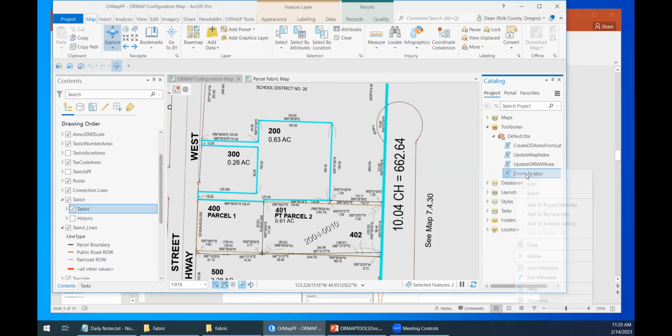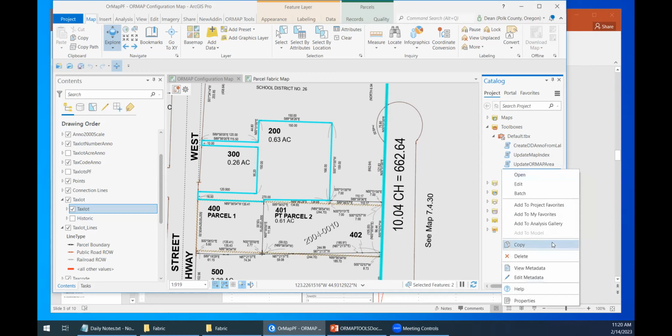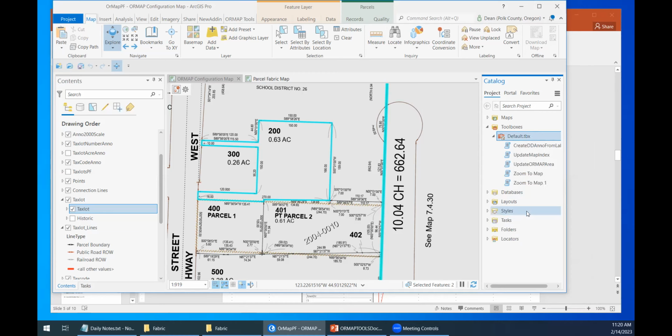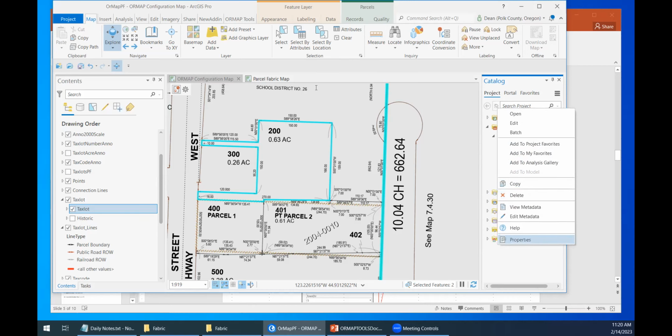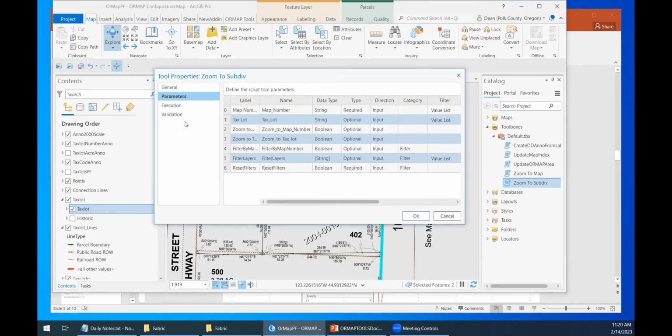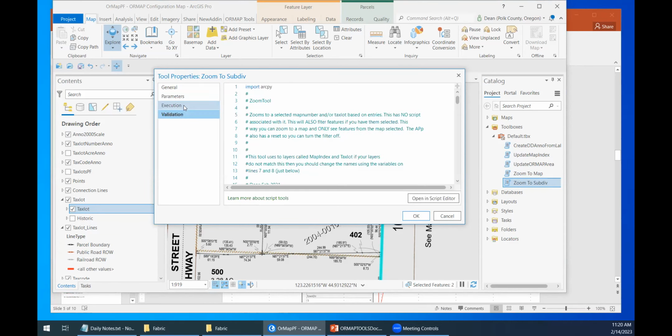And to do that, I'll get into that a little bit, you'd copy it. So in this particular case, I would copy, and then I would paste it. That's my new tool. I'm renaming it to subdiv. Now you have to play some games, and you'd go into the parameters environment and the execution environment.